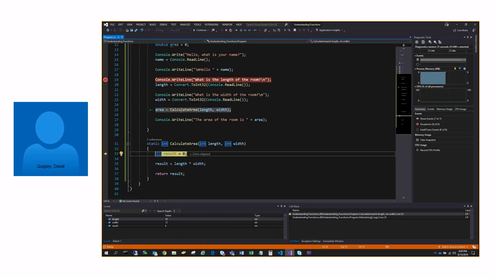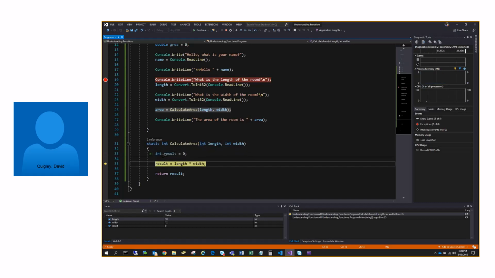So over here, when you call it, inside the parentheses, you put the values that you want to pass in. Then over here, you put in the values that you want to receive. So now that I'm inside the function, I passed in length equals 10, width equals 12. And so these are going to execute here. So the result now equals 0. But now, after I executed line 35, the result now equals 120.